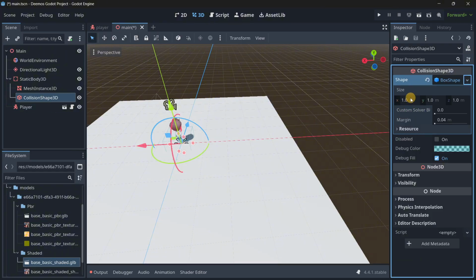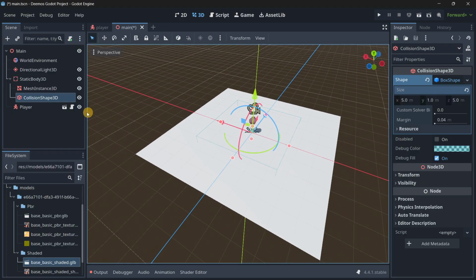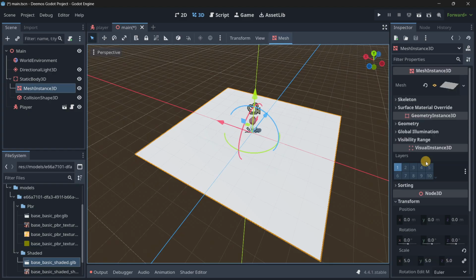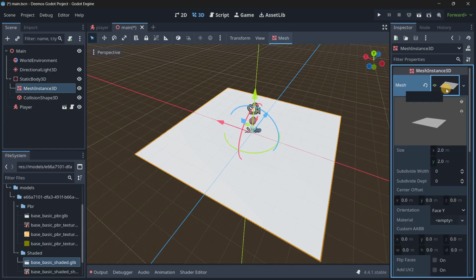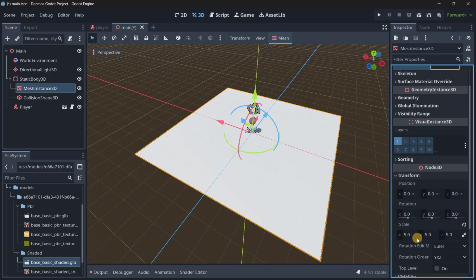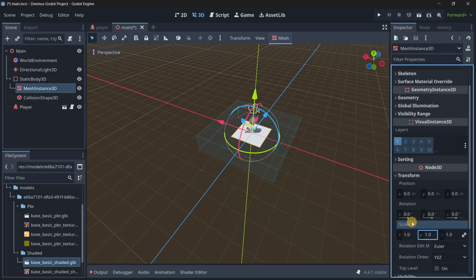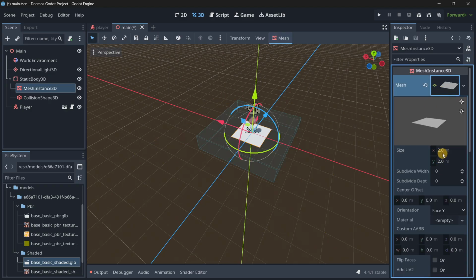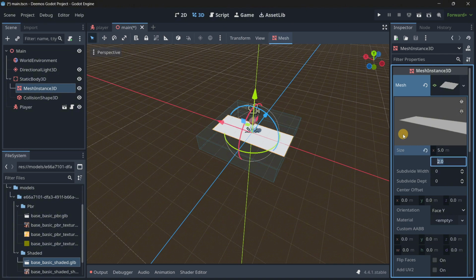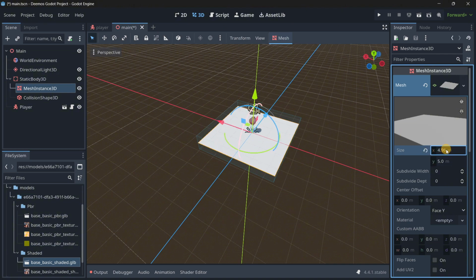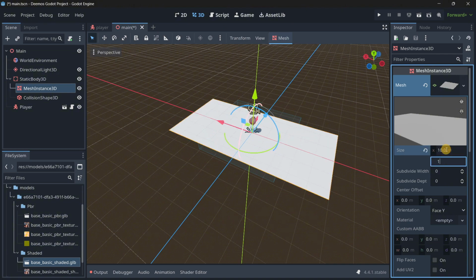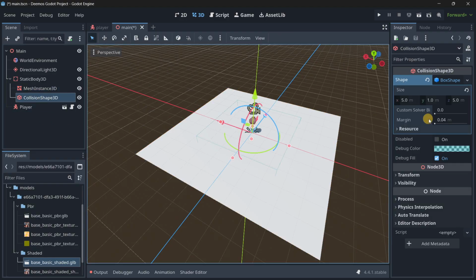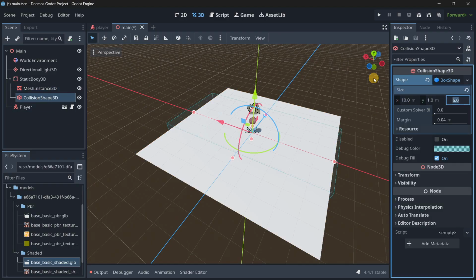Let's make a new box and make it 5, 5. Or in reality, this should cover even a bigger area, because I shouldn't have scaled it like this. So let's make scale back to 1 and directly control it with the size over here. Let's make it 5, 5 or even a little bit more, just to have more space to play around with. 10, 10. And in the collision shape, once again, 10, 10.